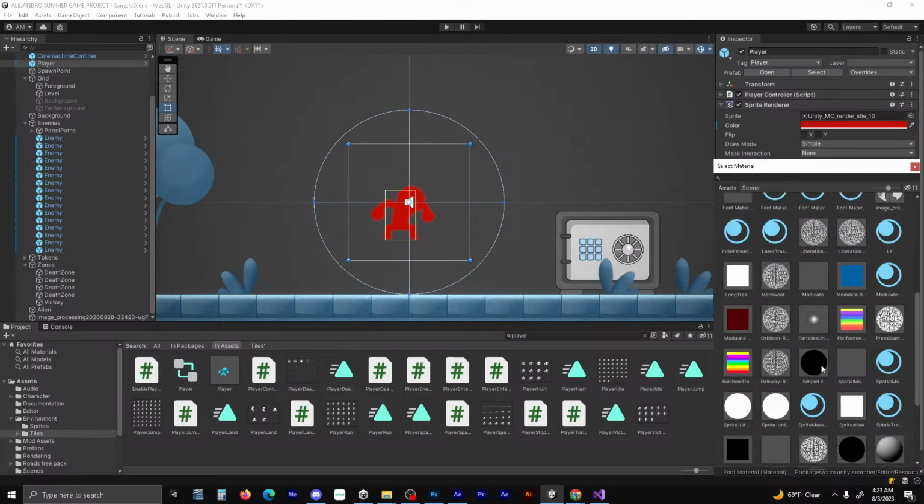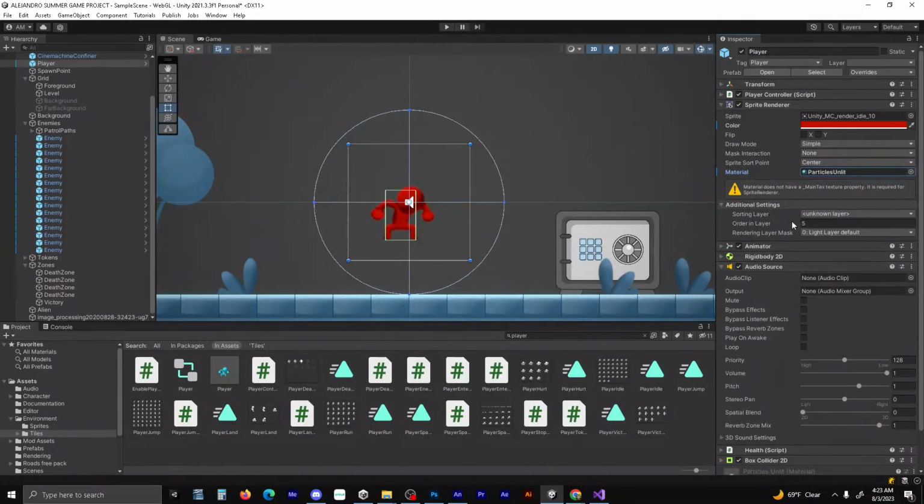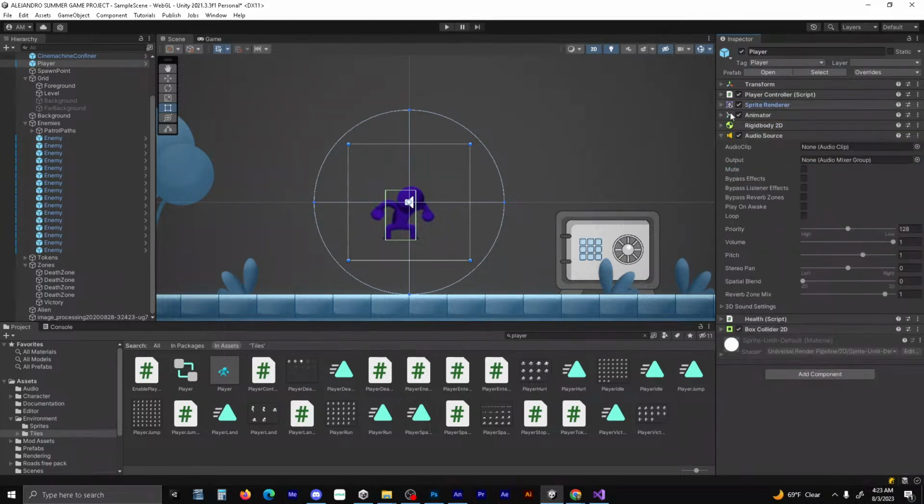And in 2D art, it's a lot different, so I'm not going to mess with it too much. But the point is, if this was a 3D object, we would have a lot of options with the materials. So that's the sprite renderer.